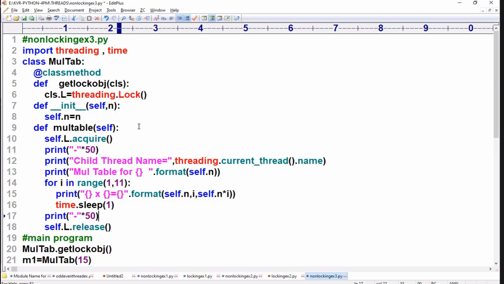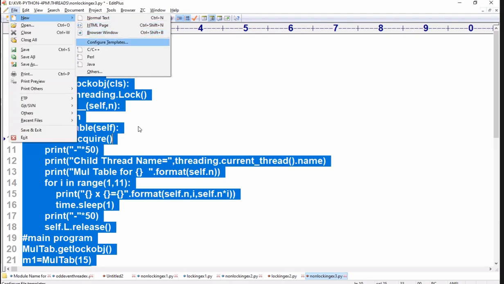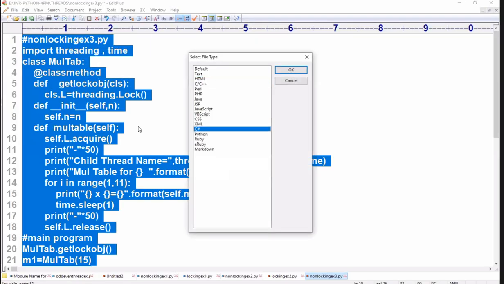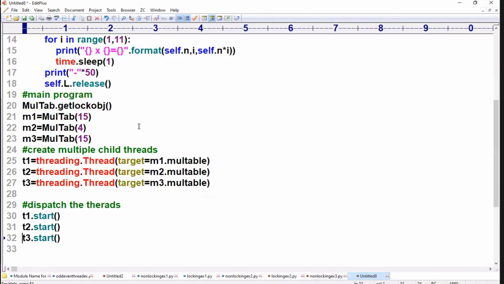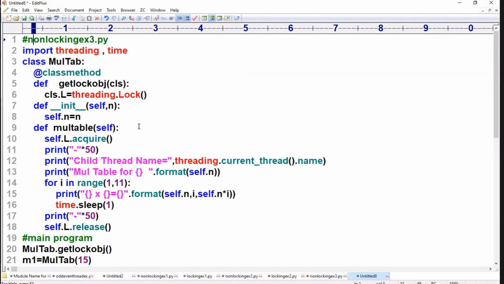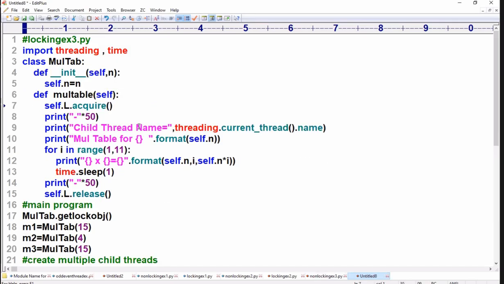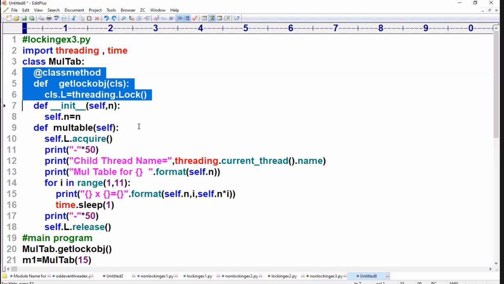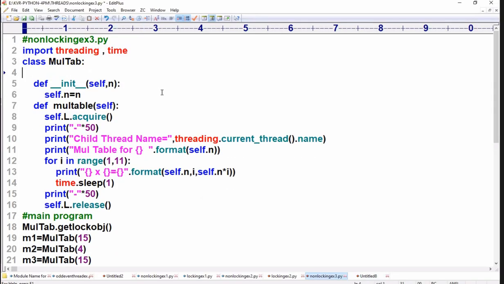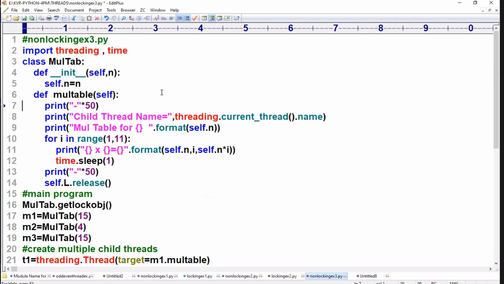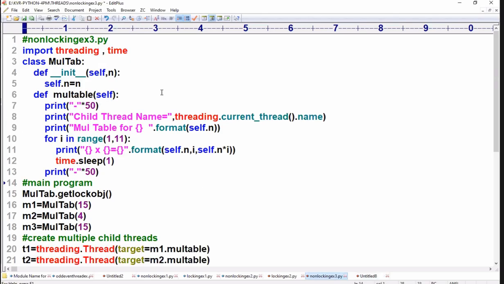Beautiful. Execute. Actually, I need to write it in a separate place, but I modified it here only. No problem. This is called locking example 3.py. I should not write it in this place. Previous one I am talking about, I should not write here because that is what I am showing there. Locking example I showed is only the deadlock result.